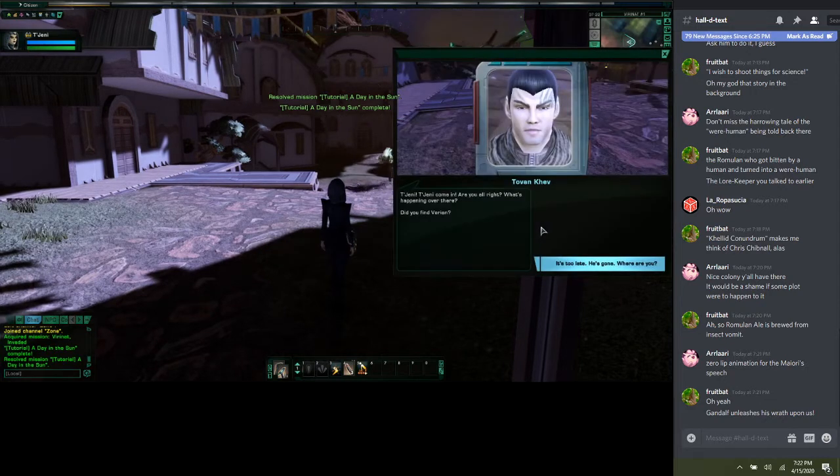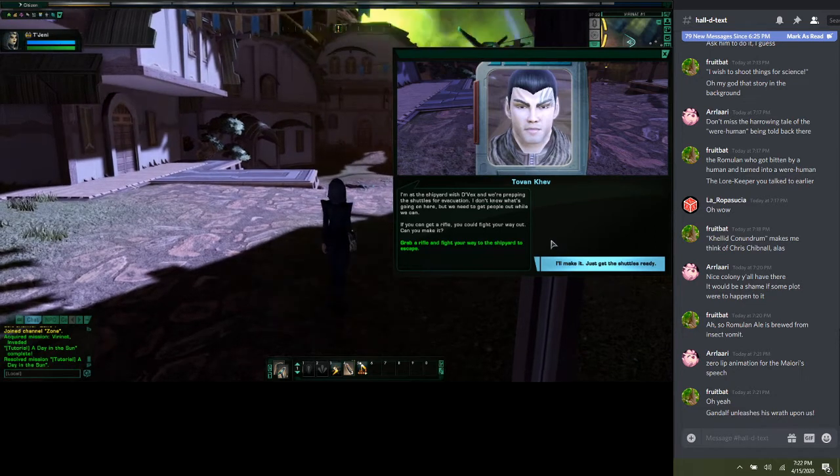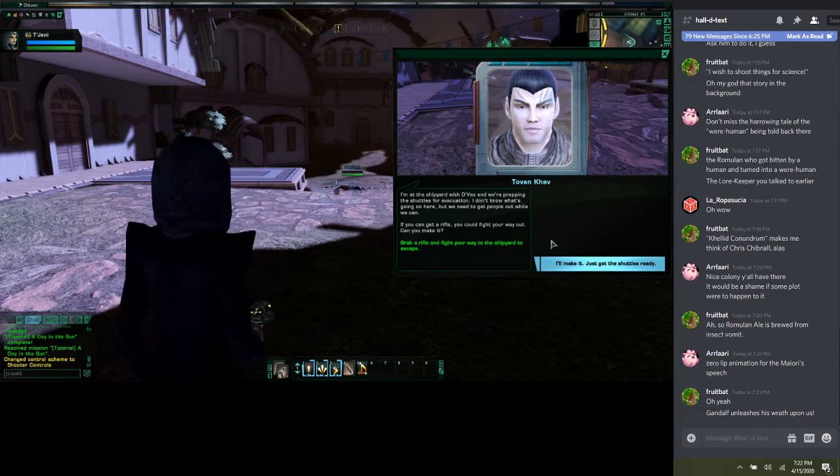Come in. Are you all right? What's happening over there? Did you find Vorian? I'm at the shipyard with Devex, and we're prepping the shuttles for evacuation. I don't know what's going on here. We need to get people out while we can. If you can get a rifle, you can fight your way out. Can you make it?